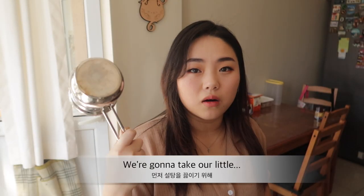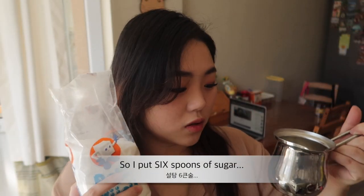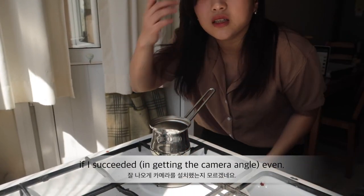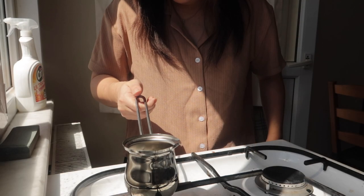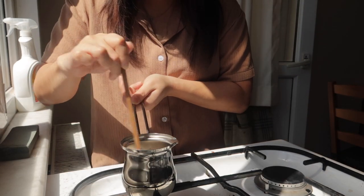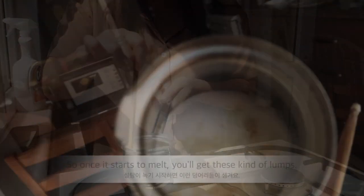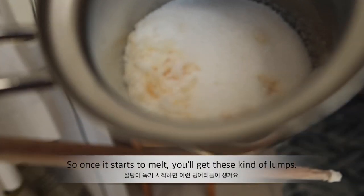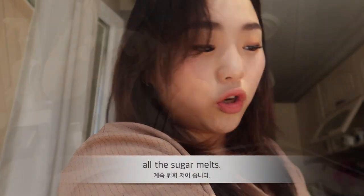We're gonna take our little, I don't know, I call it a coffee pot maker. So I put 6 spoons of sugar right in there. I don't know if I've succeeded even. So I'm heating that up. Take a wooden spoon and just stir. Once it starts to melt, you'll get kind of like these lumps forming. You just want to keep that going until all the sugar melts.